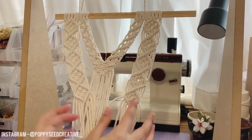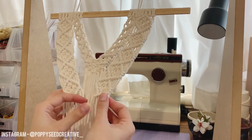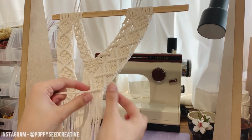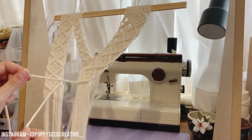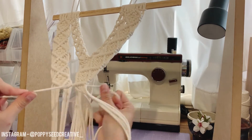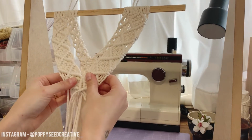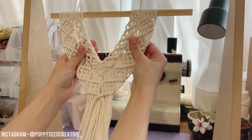So now that you've got that section filled in, we're going to be joining these 2 together. The way to do this next section is we're going to recreate another one of these designs combining these 2 pieces. So for that, we're going to take the right center bit of string, and that's going to be our center. From there, we're going to take the left center and wrap it around our right center, like that. And then we're going to do it again. And that's going to be the start of that combination. From there, flatten it out a little bit and make sure everything is nice and even.